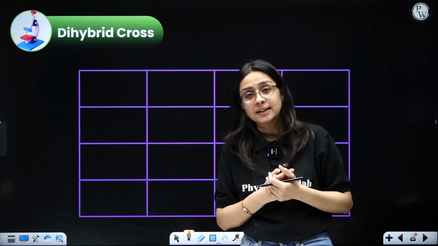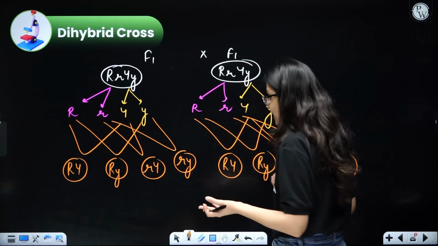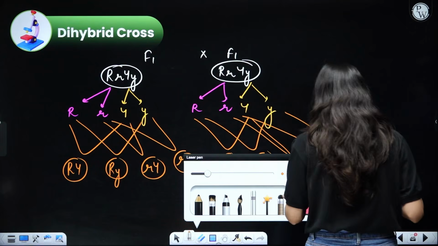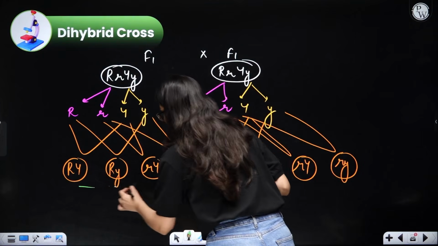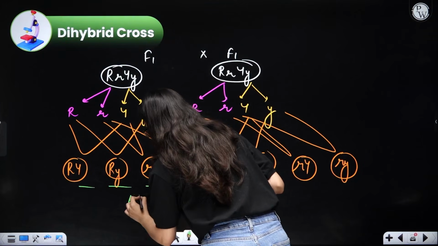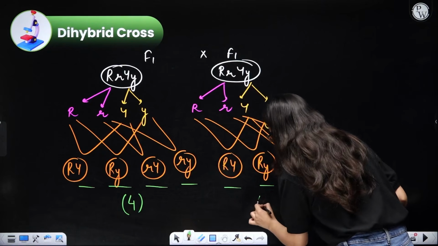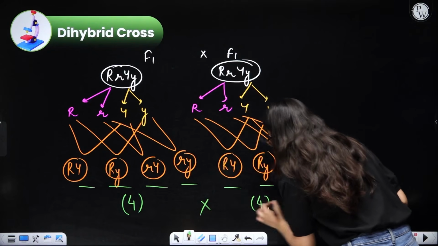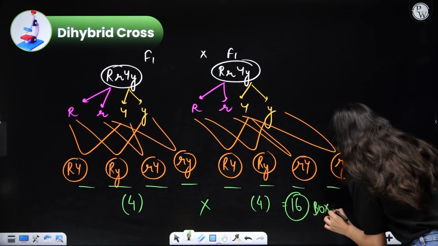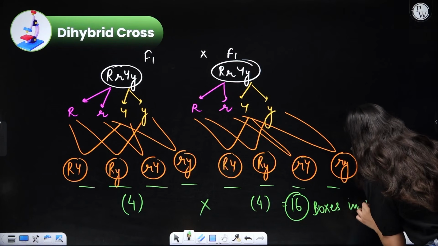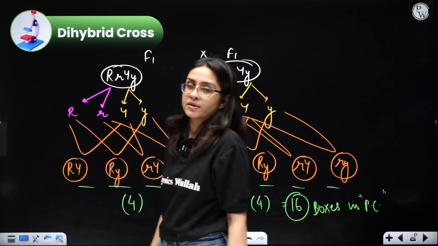How did we decide that we will form so many boxes? Like I said, you simply have to count the number of gametes, beta. Over here you see how many gametes are there from the first parent. Parent first made how many gametes? 1, 2, 3, 4. So just write 4. From parent 1, these are the 4 gametes. Parent 2 forms 1, 2, 3, 4, 4 gametes. So just multiply them and you will get the number of boxes. There will be 16 boxes in the Punnett square. I'm writing PC, which means Punnett square. So the Punnett square will actually have 16 boxes.